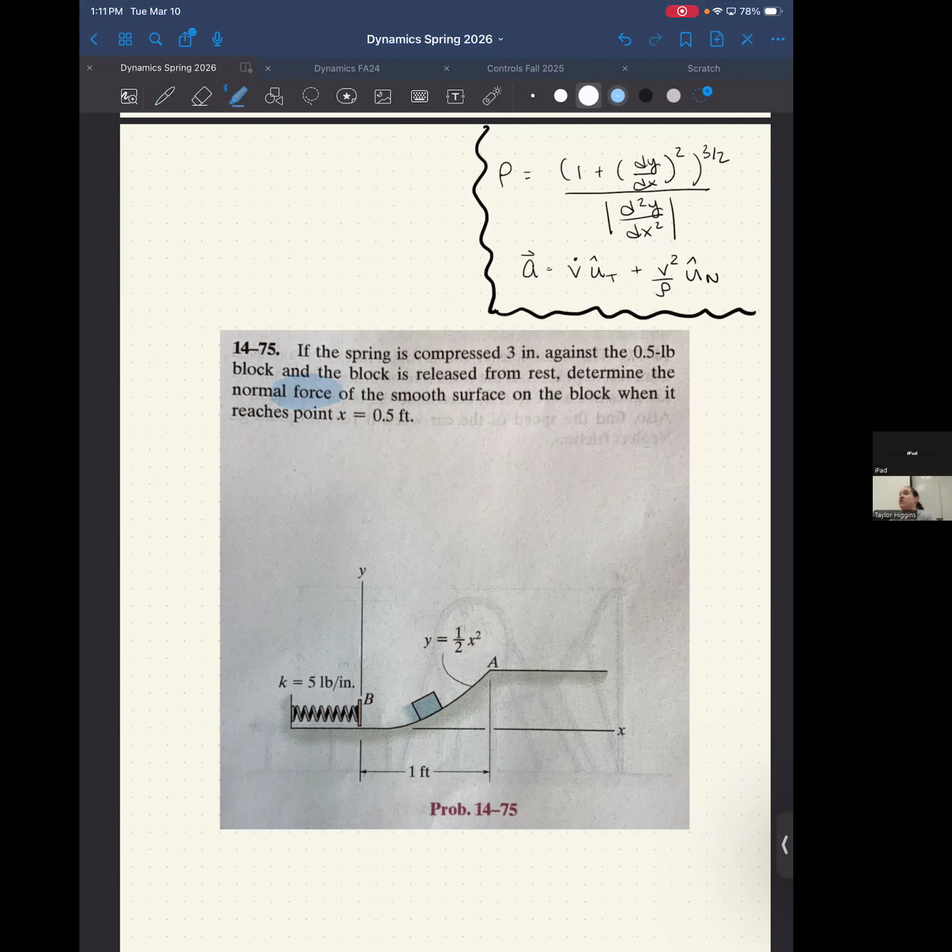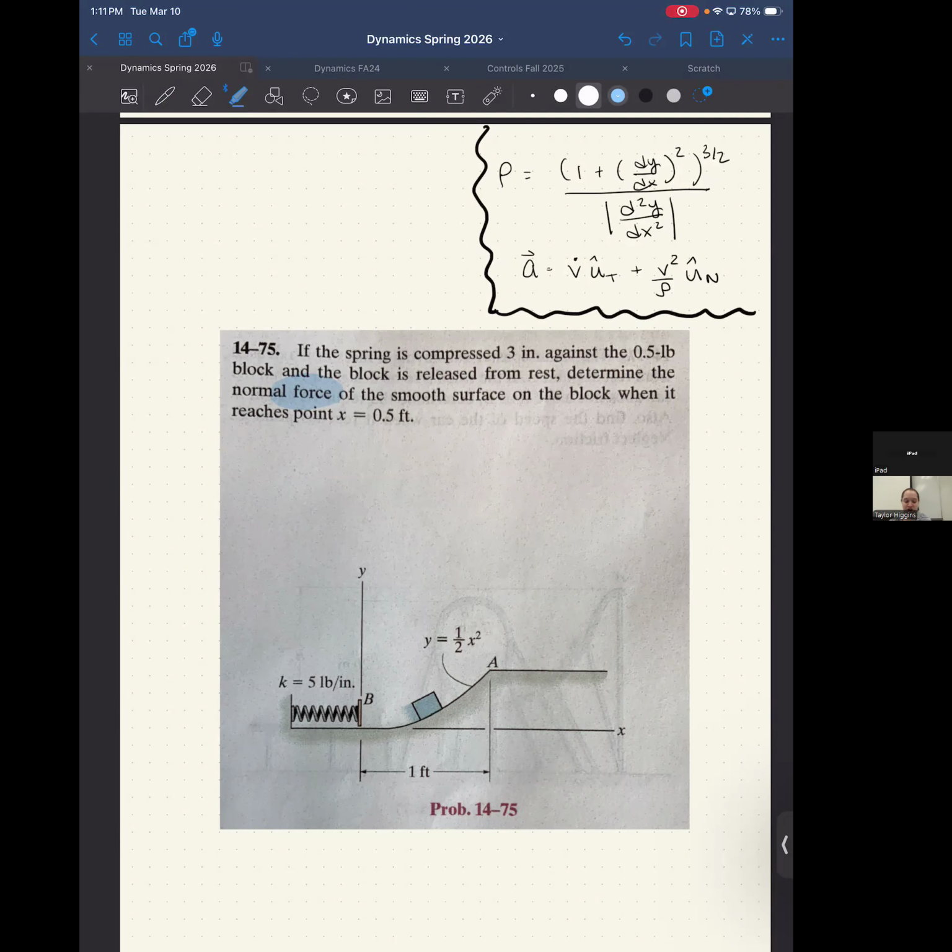Right, so that means we're going to have to do kinetics. We're going to have to sum forces equals mass times some acceleration. We didn't have to do that last problem because it was asking about a velocity. It was only asking about the kinematics of the problem. So now we're going to have to do the kinematics part of the problem and then do the sum of forces equals mass times acceleration part, using what we know about the kinematics to solve for the forces that are involved.